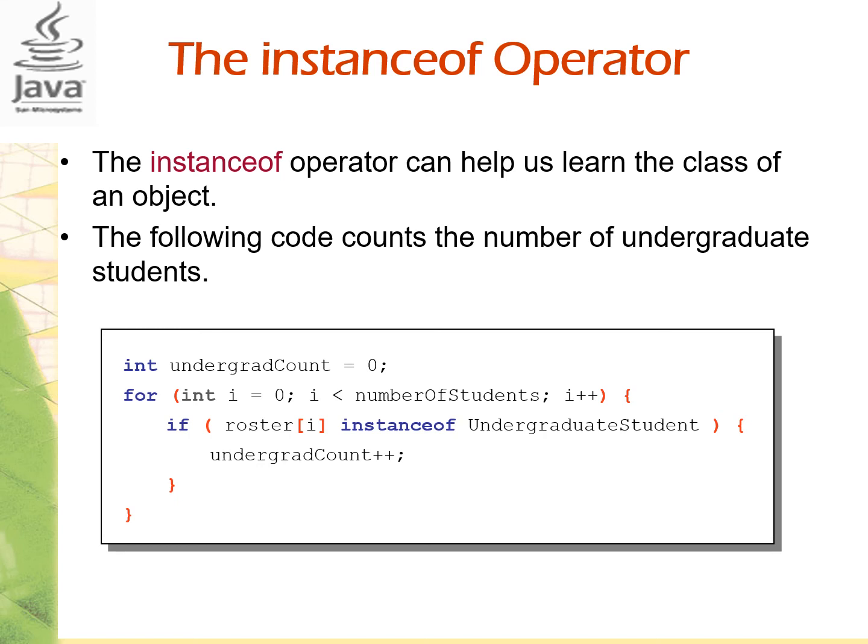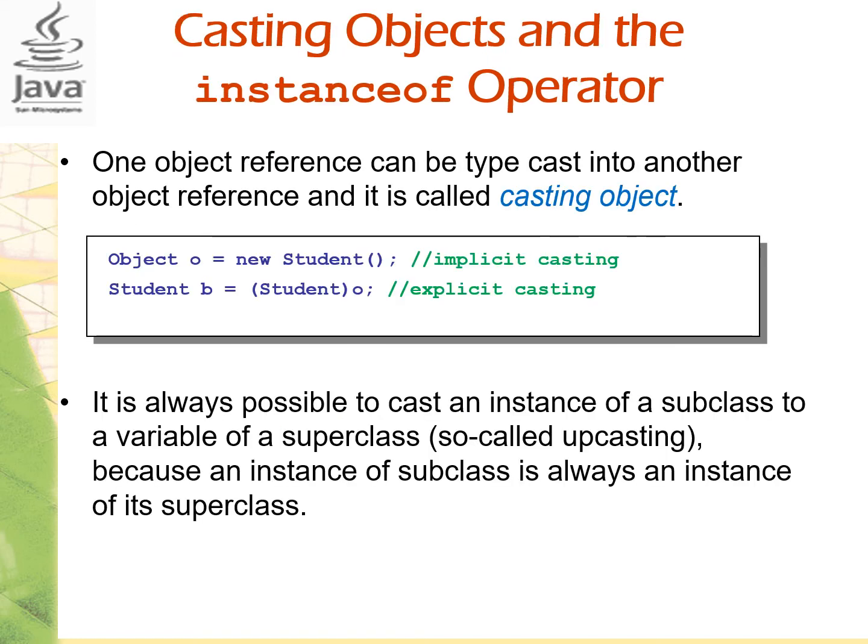Maybe in this case, you have a counter to count it. Okay, when you do this, you don't have to put a dot or anything. You just put a space in between, and this is actually the name of the object that you want to check. If you want to check the postgraduate, you put postgraduate student. So it depends on the object that you want to check. Right.